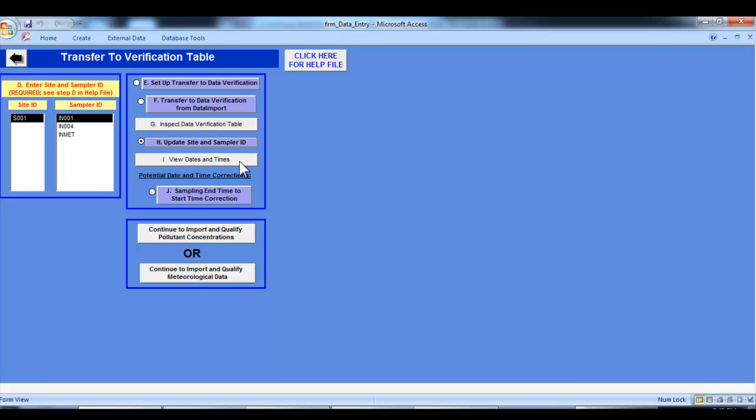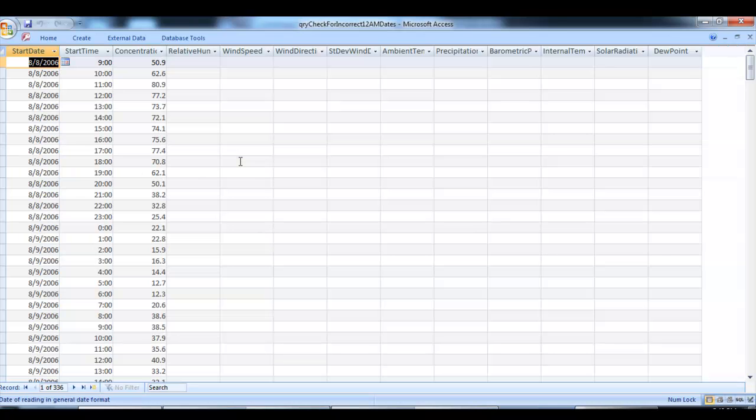And now let's look at the dates and times. So if we look at this August 8th, 9 o'clock, and we're looking at our data logger manual, and we realize that our configuration for our data logger is set so that these are end times. And once again, we need to set these to be start times, but we don't want to say this was the concentration because then we'd be off an hour. So let's let the toolbox do it.